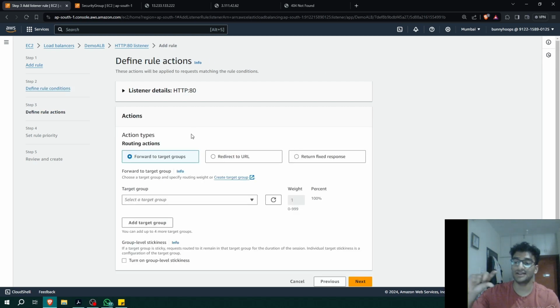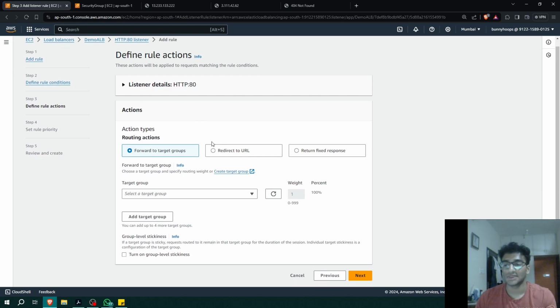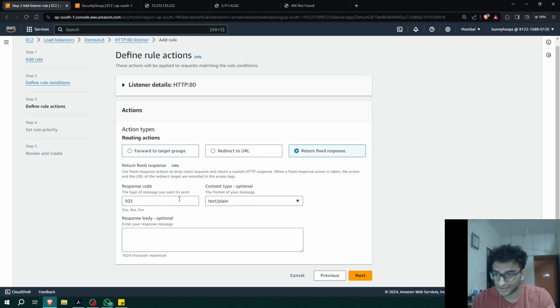Now we need to add the action that needs to be performed when that request comes in. Forward to target group, no. We are going to return a fixed response. Let us say 404, text plain, URL not found. Please return to safety.